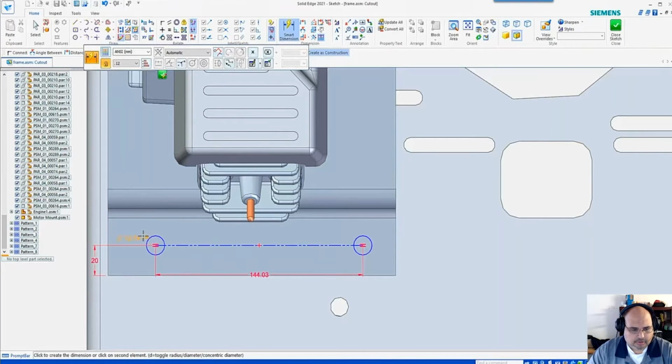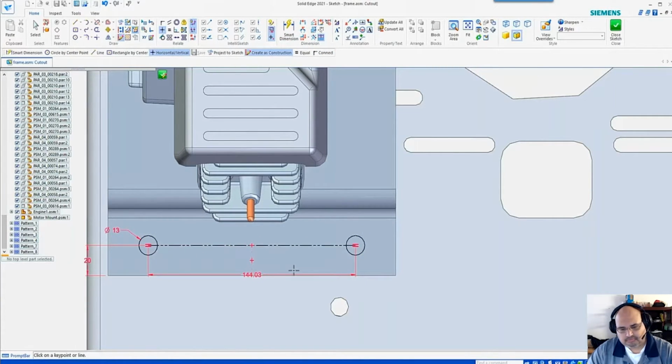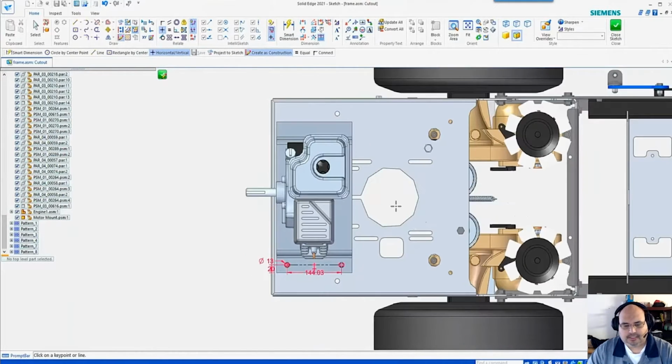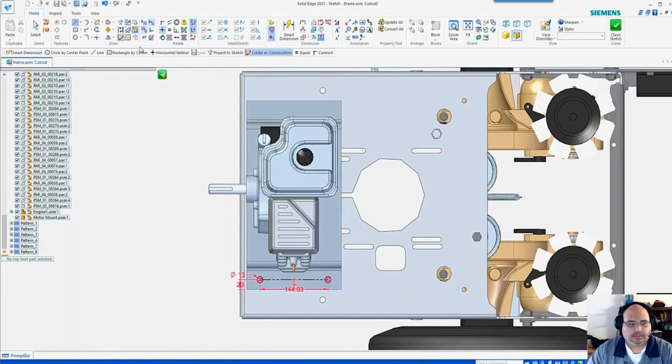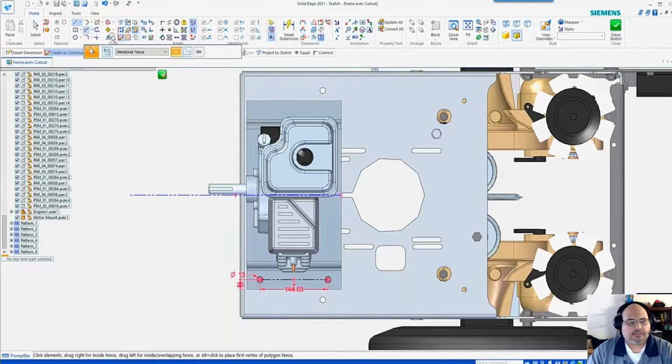I need those two holes. I only dimension one since the other one's equal to itself. But the other thing I need to do is make sure that this is centered up over here, so I use my horizontal vertical, good placement of the holes. Now I need those holes on the opposite side as well. I can mirror it beforehand, but I'm going to mirror it using the sketch. As long as I have a good plane or a good orientation spot that I can go to, I can mirror the entire selection over.